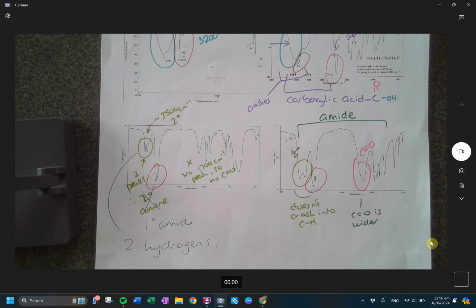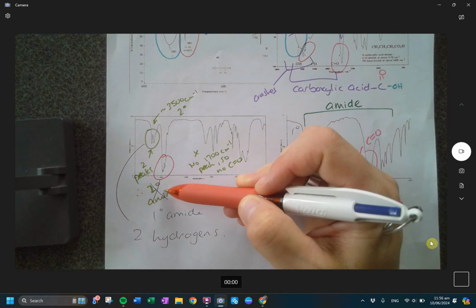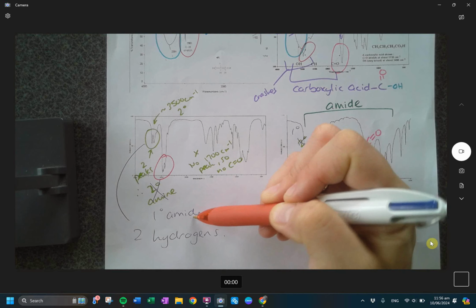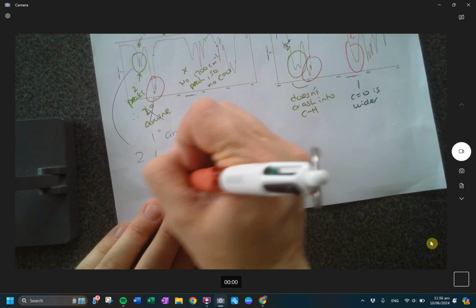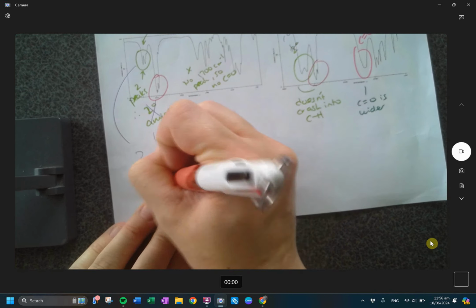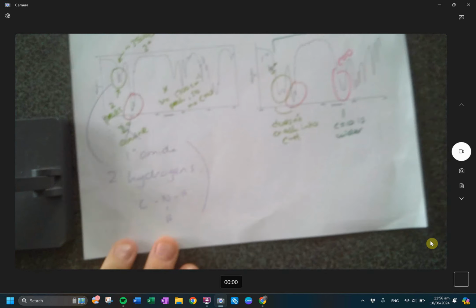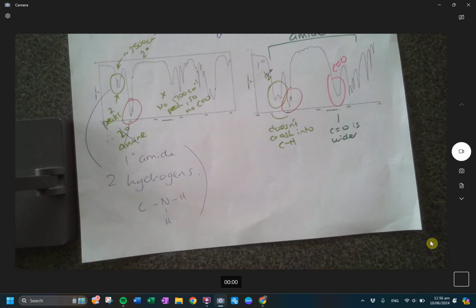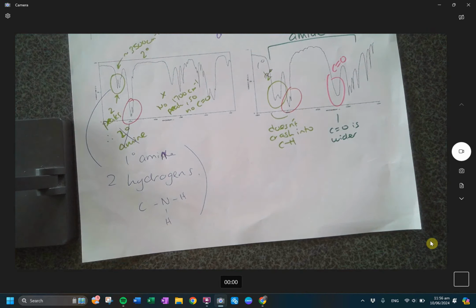I made a mistake and I need to make sure I clarify it. I said that this was a secondary amide when I should have said this is a primary amide. So primary amides have 2 hydrogens. It looks like an N attached to an H, attached to an H, attached to a C. So that is the primary. Now it's not focusing. And that should say amine, because I am not paying attention to what I'm doing.